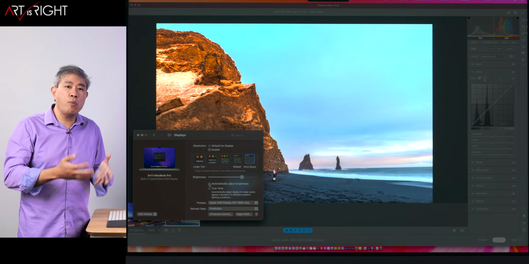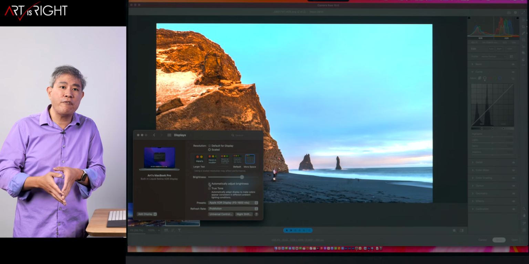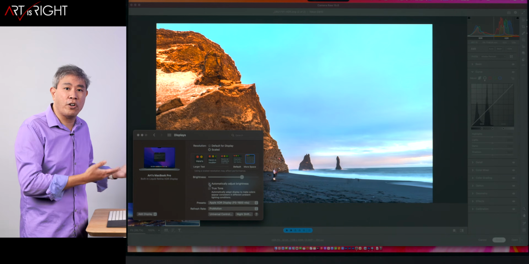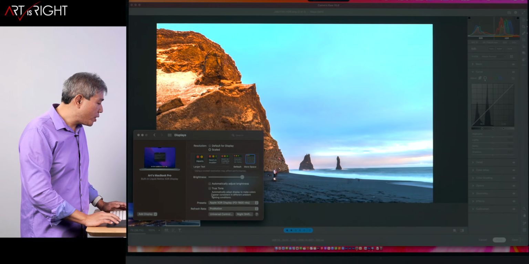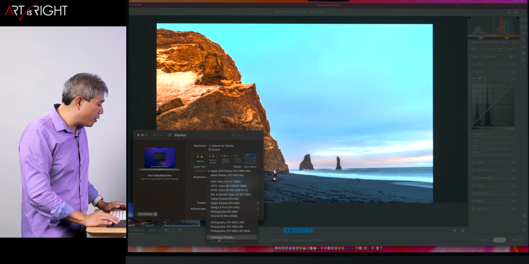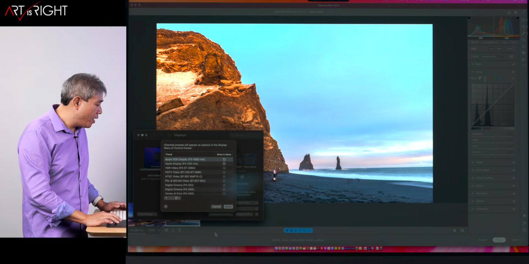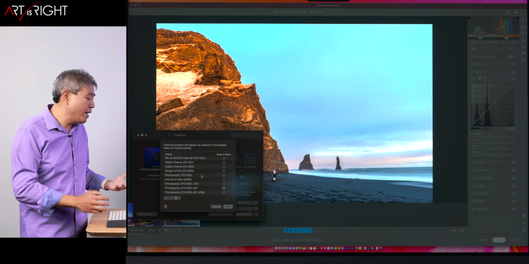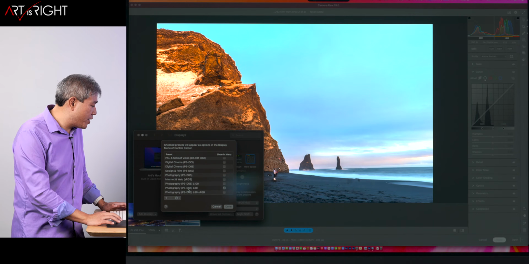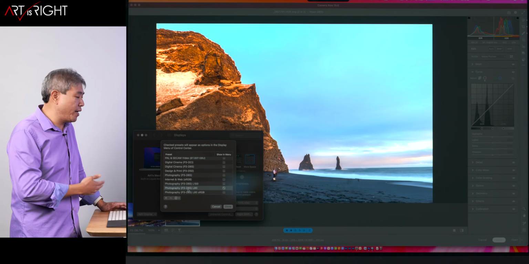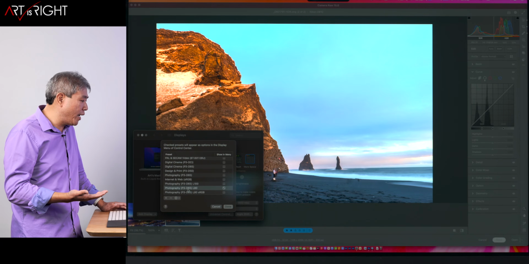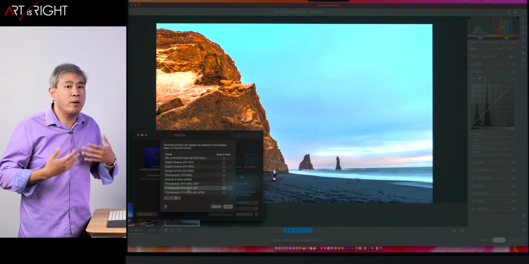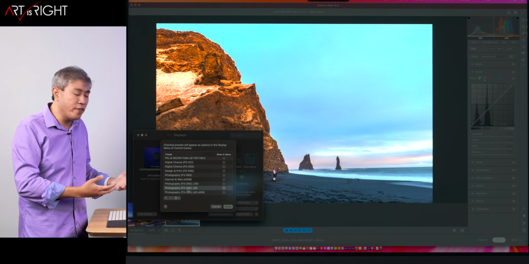As I mentioned before, you want to be in a very specific reference mode for you to edit your pictures professionally. So for this, what I'm simply going to do is click on Preset, go down to the very bottom, and click on Customize Preset. If you have watched my other videos before, you know that I have gone over how to create custom presets already in various capacities. So what I'm simply going to do is limit my display in standard dynamic range to around 80 nits, because that is the value that works really well for me for printing, for editing photos and everything.